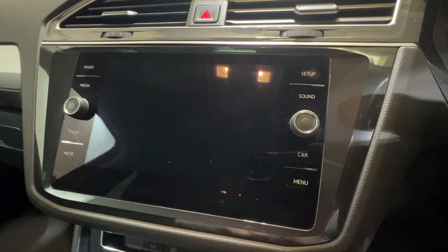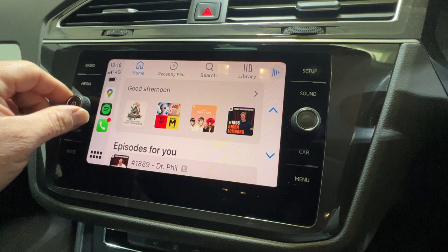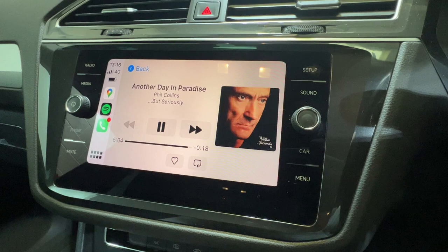So now you can get radio player apps, you can have all the latest radio stations, all streamed from your mobile phone. Won't be able to play any music due to YouTube copyright, but this will just give you an idea. So we're playing Phil Collins there.